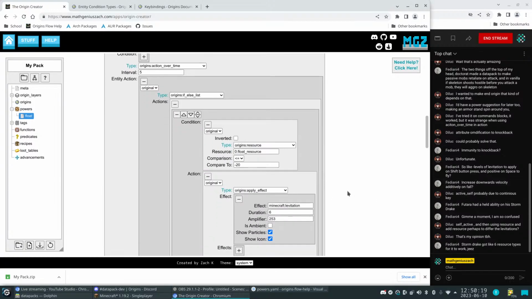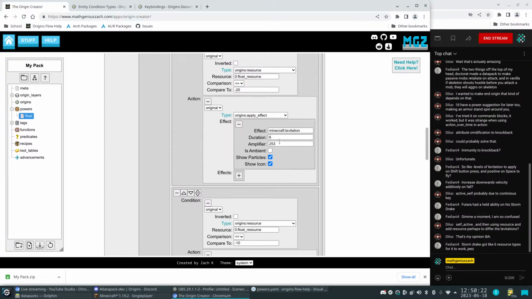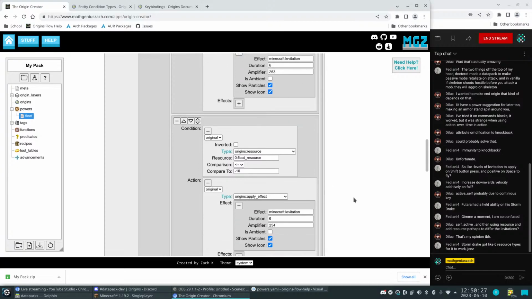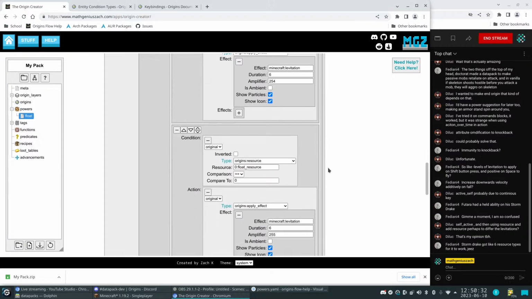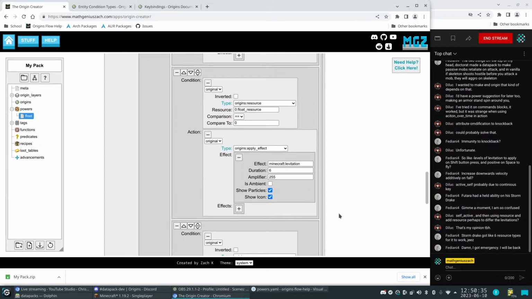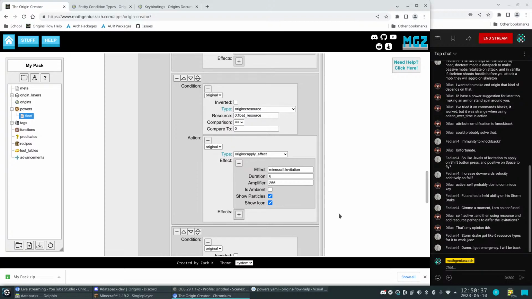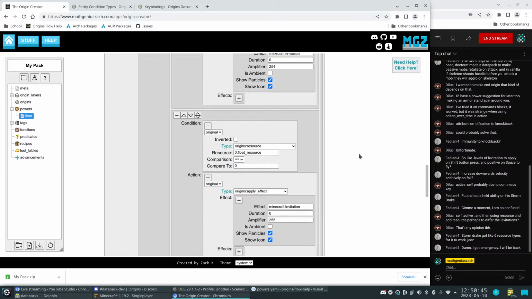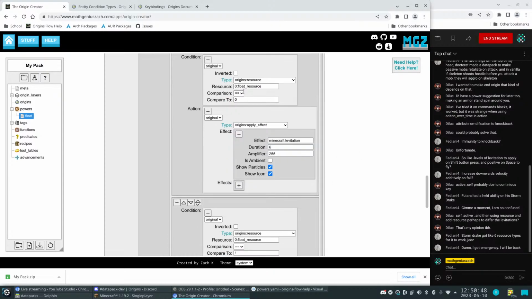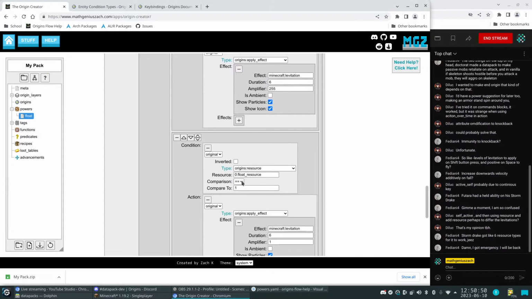Okay. So if it's less than or equal to negative 20, then we'll apply the maximum strength levitation downward. If it's less than 0, then we'll just apply the smaller levitation effect. If it's equal to 0, then we'll apply 255, if everything's all right. If we are greater than 0, I guess this should be greater than.